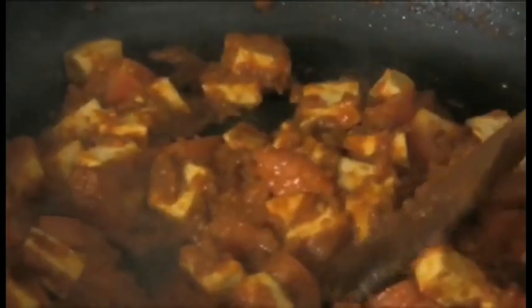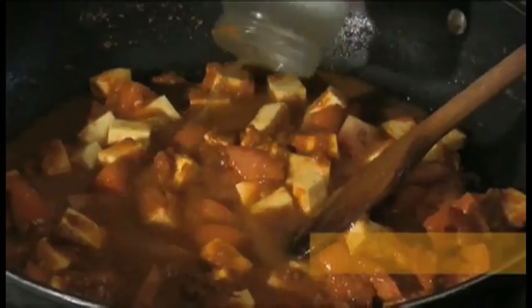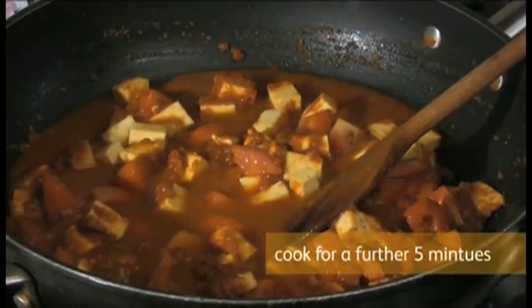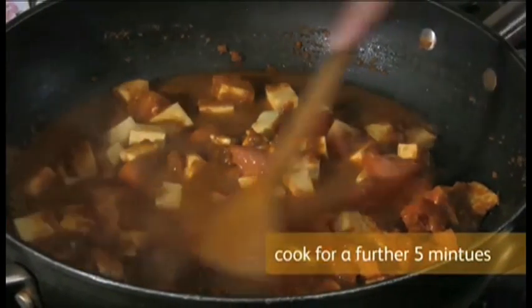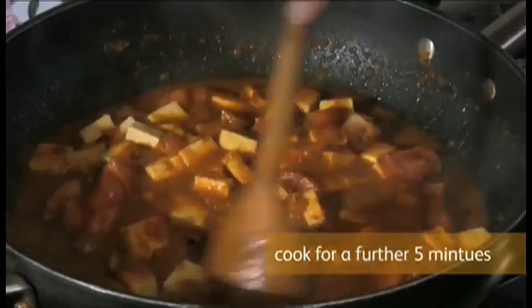See the oil coming on top. To that I'm going to add my water. And so for vegetable dishes you don't need to add too much water, but for other dishes you can. About 5 minutes I'll be cooking this.